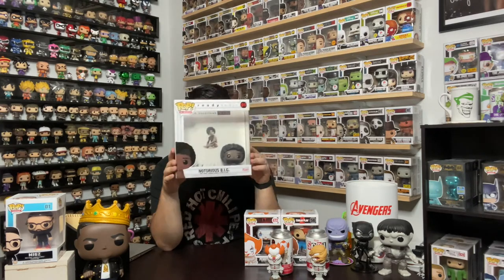They are going to release more of these — I already put in a pre-order for the AC/DC Pop Album, which is number zero-three. It's black and gray colored to match the pop, and I believe it's coming out around December. There has to be a number zero-two as well. I've seen rumors of a Nirvana Pop Album with the little swimming baby — I don't know if that's confirmed — but I'm really excited to see where this line goes.